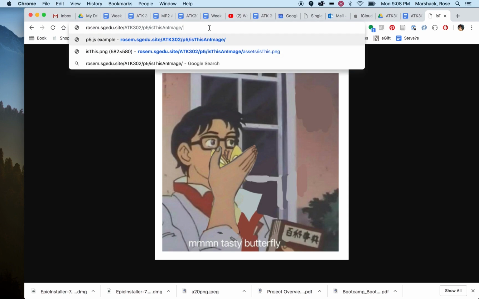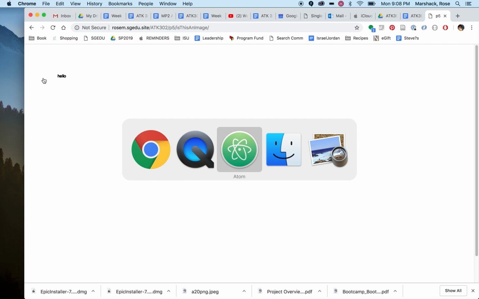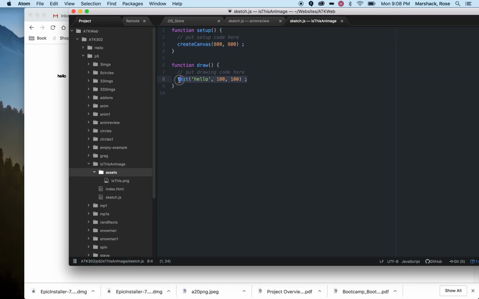Okay, let's get back to my index file. So how do I get that to actually show up in my program? Let me take this out of here. There's a couple of things you need to do. You need a nickname for the image. So I'm going to call my nickname IMG. I could call it IS or something like that too, but I'm going to call it IMG.